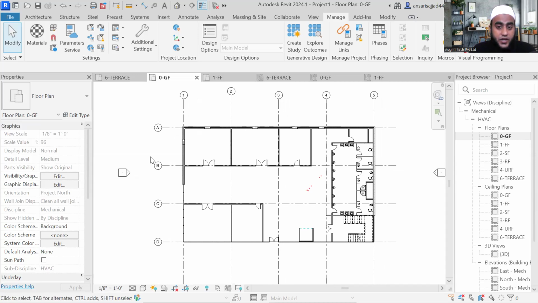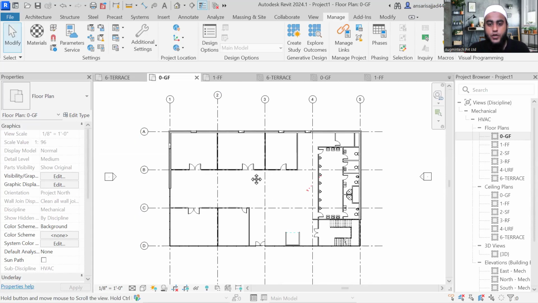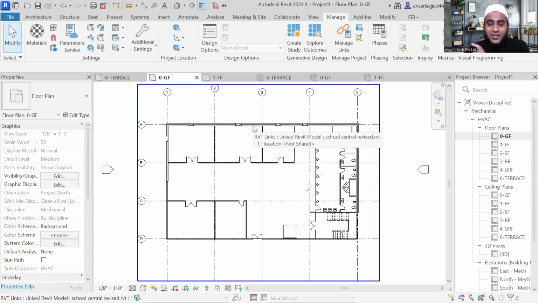I'm repeating, it's very important for those students who did not have any knowledge of the latest version, how to perform the heat load calculation in latest version. Okay. So what steps have we followed? Tell me. The first step is what? To perform the heating and cooling load in Revit, the first step is what? In the latest version, we have to link the architecture model in mechanical discipline that I have explained to you. Second step is what? We have to create the level, grids, and plan views that we have done. Now, the next step is to create the spaces.